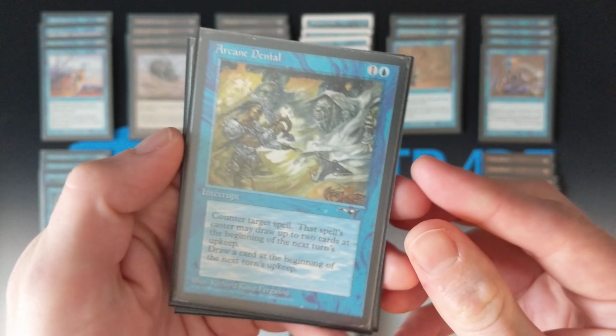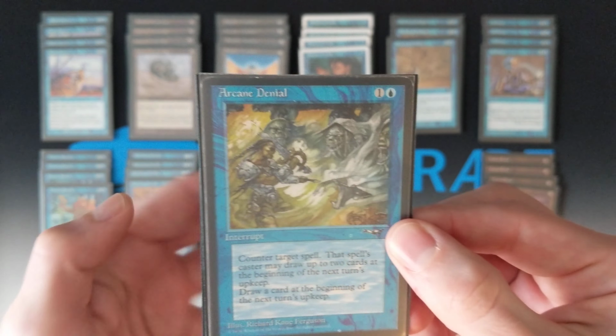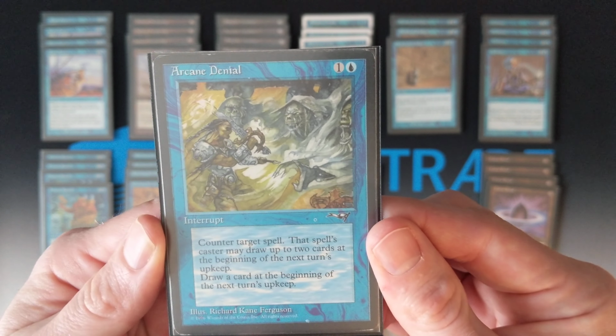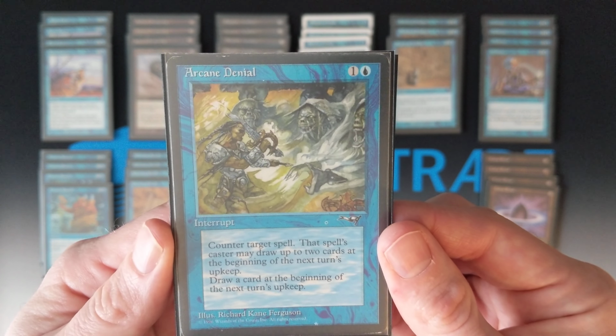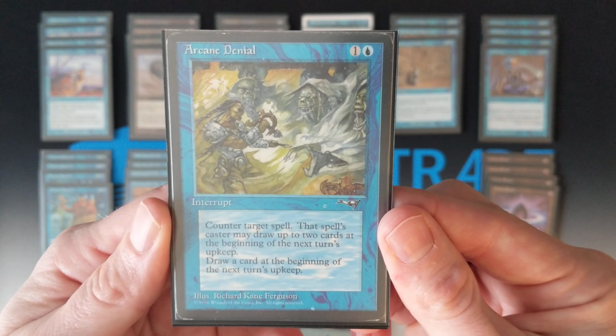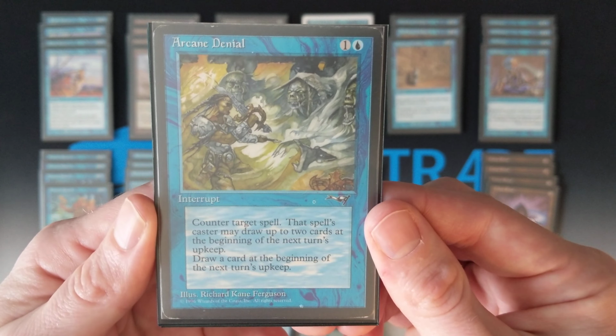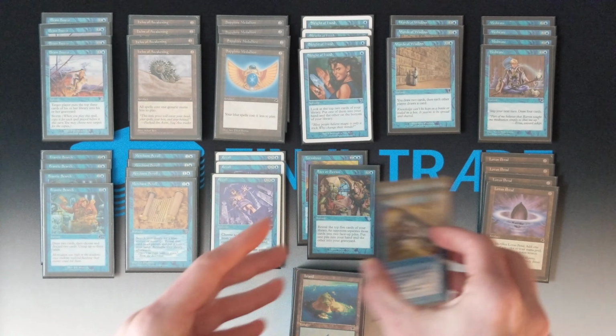Arcane Denial, 2 copies, just so you have a counterspell to protect your Brain Freeze when you finally fire it off. And of course, you wanted a counterspell that was a blue and colorless, so its cost could get reduced down to just a blue. And the nice thing is, you may be able to counter something early in the game and draw an extra card if you need to.